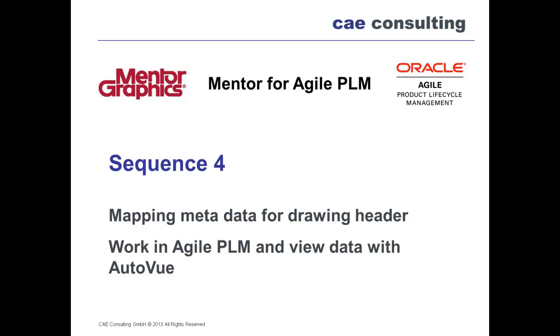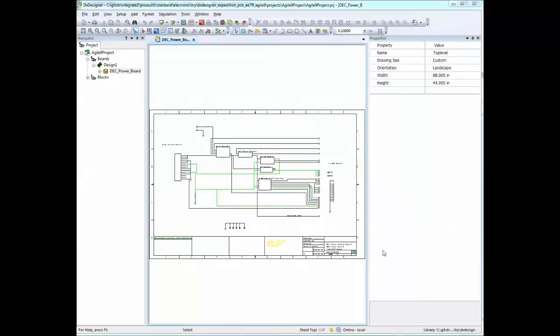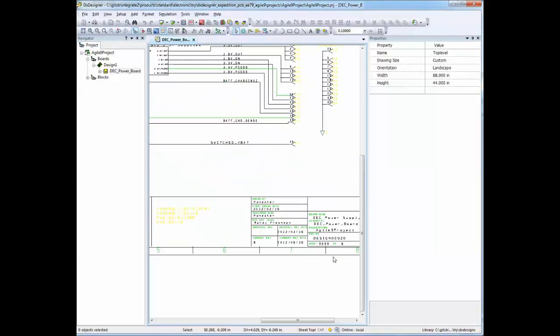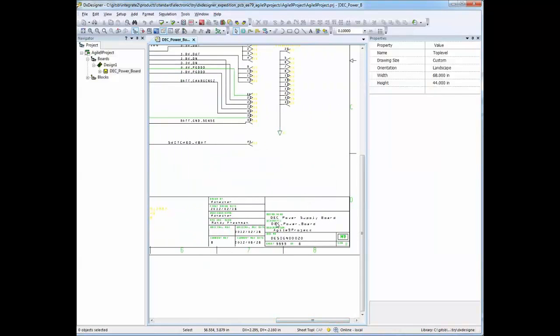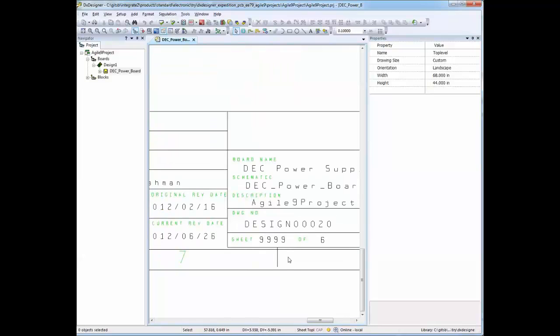After the save module was completed, we can look to see what was created during the execution. First of all, save stores some metadata of PLM back to the schematic for reference and for creation of PDFs. If we zoom in, we can see the drawing number of the design object. It should be noted that metadata which is synchronized back to your design is entirely configurable, and it depends on the customer's requirements as to which metadata appears here.